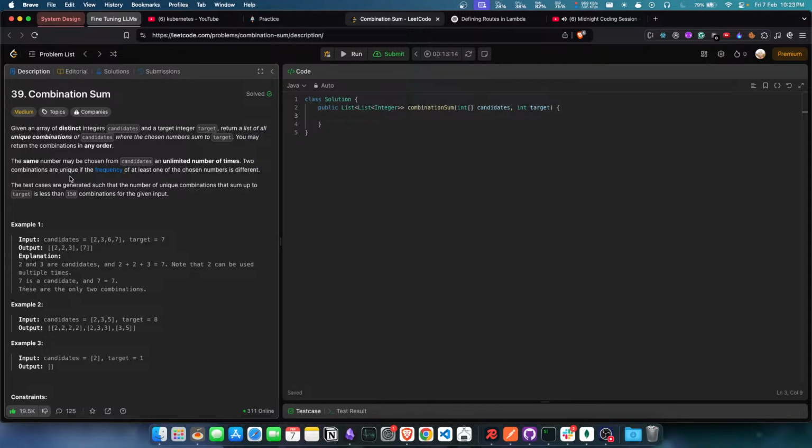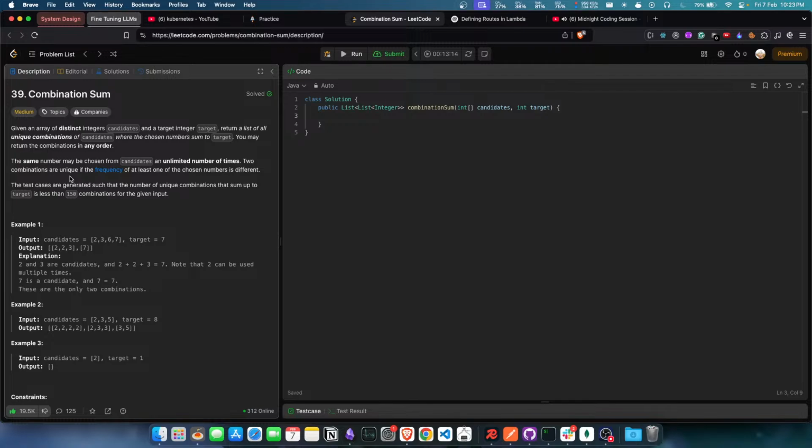So basically we have a target and a list of integers. What we want to do is make a combination of these integers which add up to the target. The list as of now is 2, 3, 6 and 7. What we need to do is start traversing from 0. Current sum is 0, index is 0.